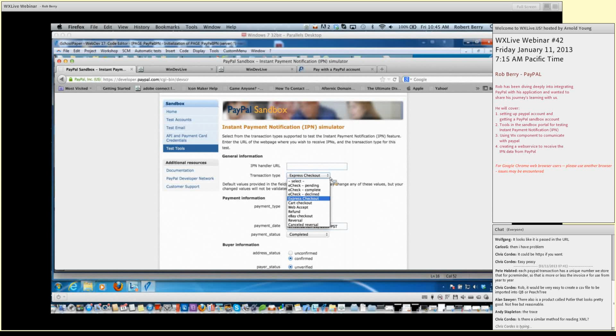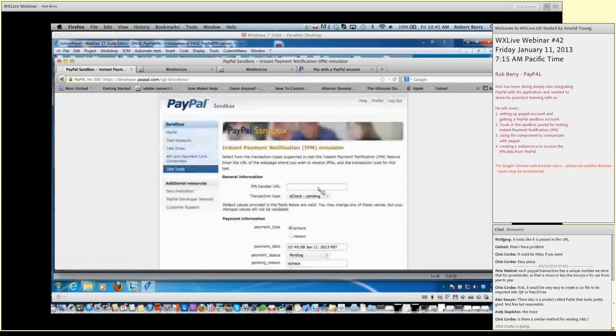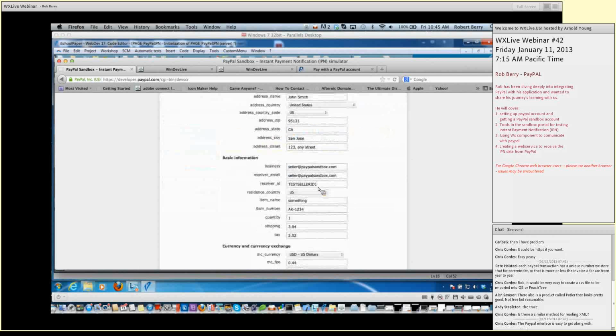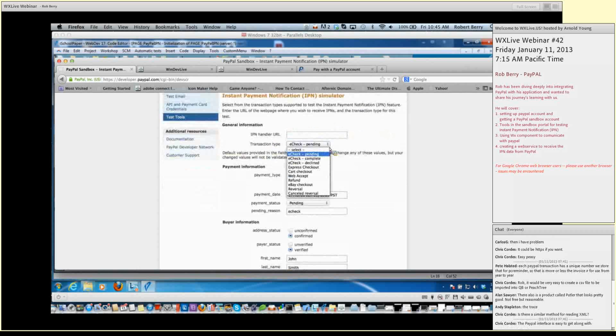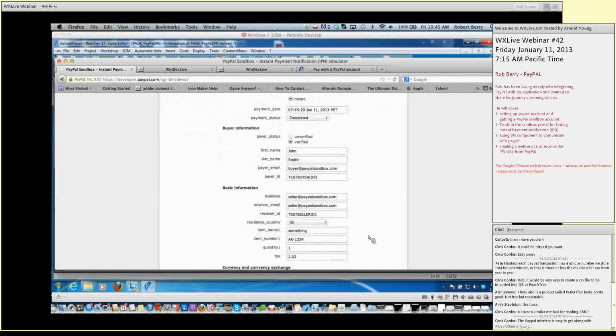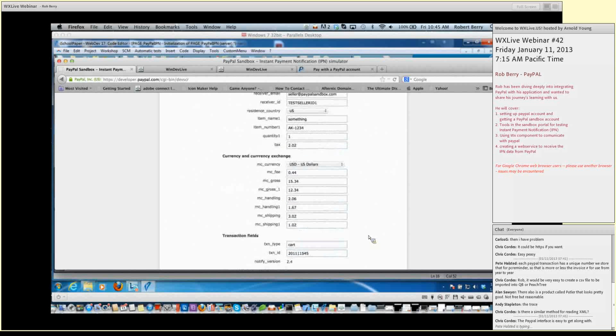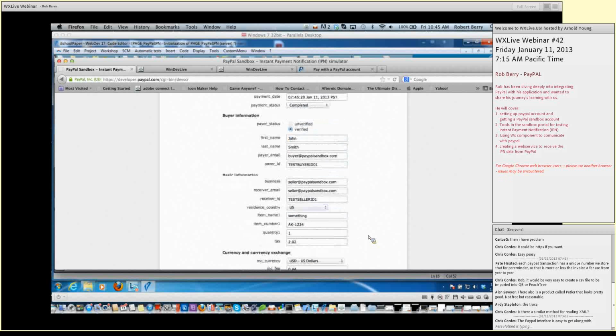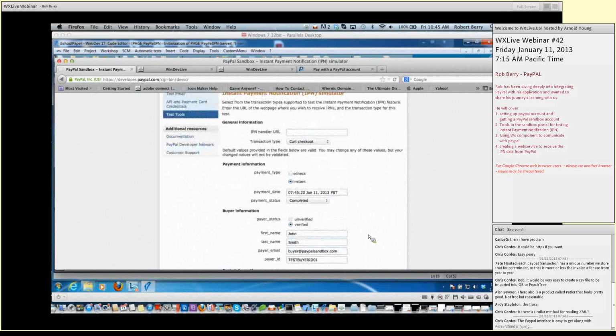If you look at the IPN, if you do checks, there's the IPN for check pending. I don't do e-checks, so I'm not too familiar with that whole thing. I wonder if they charge a fee for e-checks. They must, huh? They probably do, and I probably should look into it, because if some school won't pay by credit card, they want to pay by check, I need to be able to know how that's done. I'll wait until that's an issue. Yeah, I'm going to have to look into it today too. It's not much different. Yeah, there's a little difference in there.